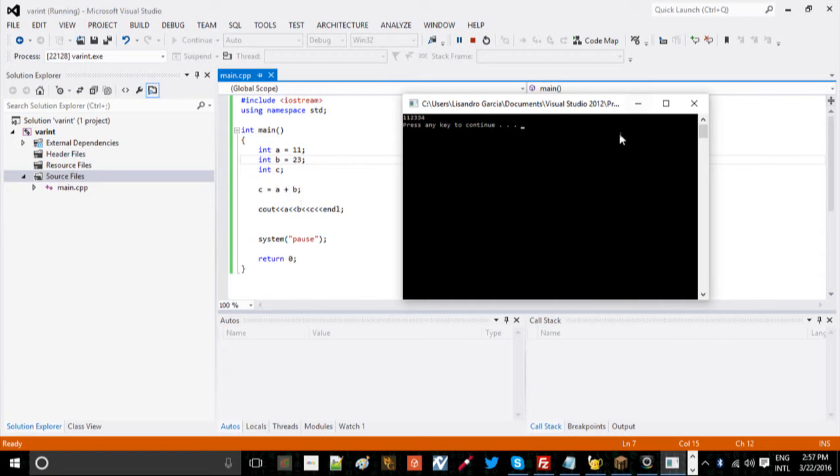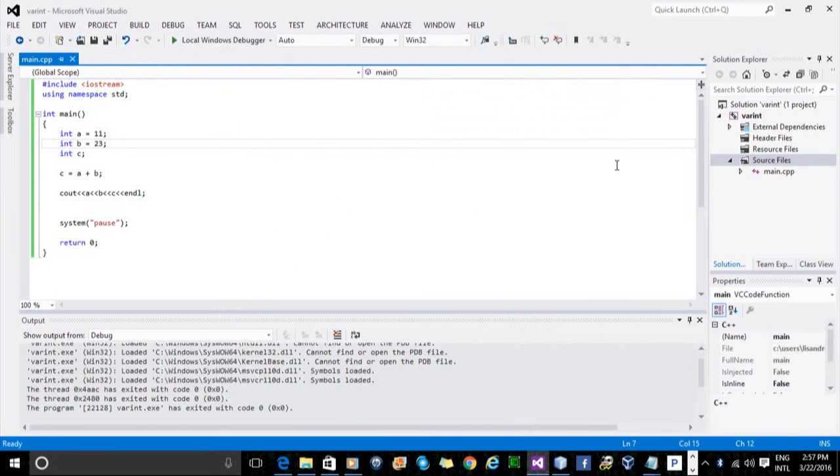Now, if I were to include spaces, then all I have to do is put quotation marks, quotation marks, and so on.